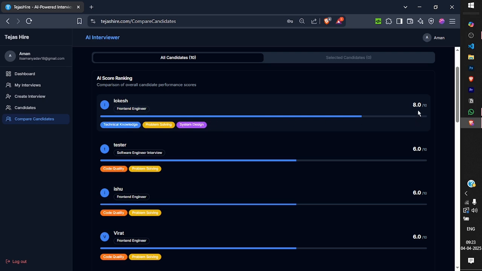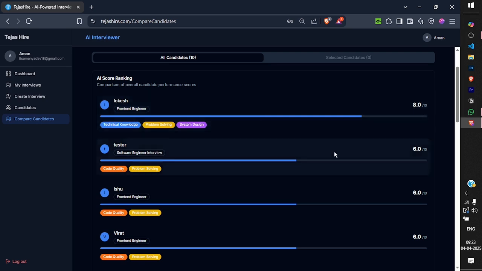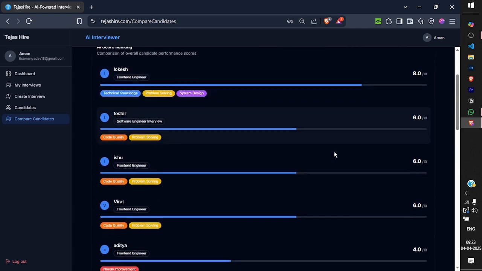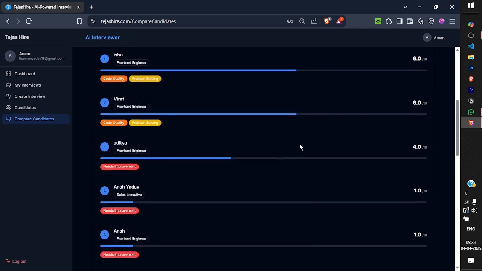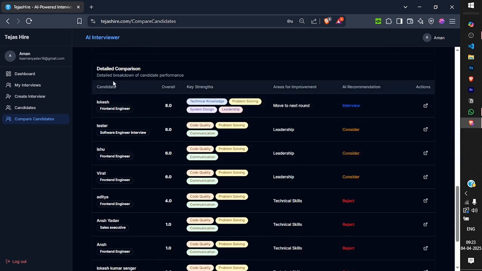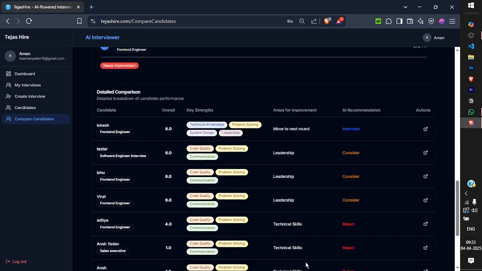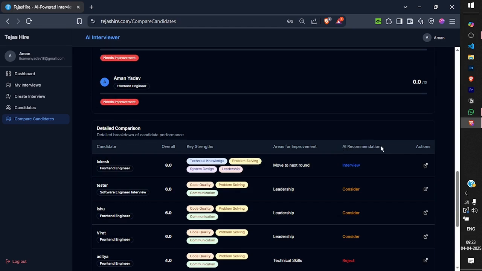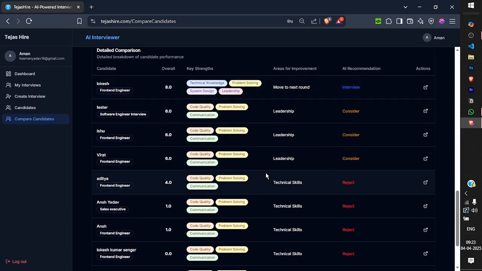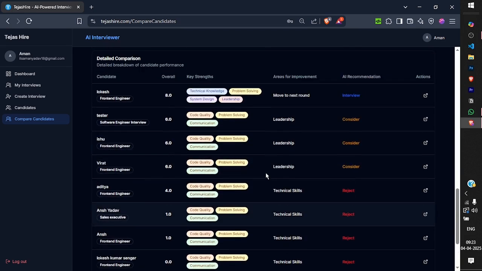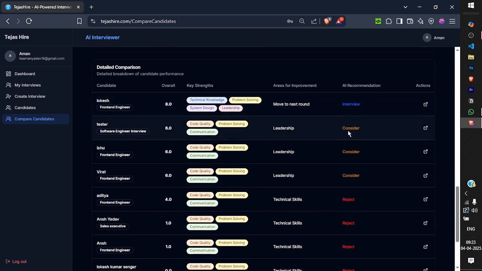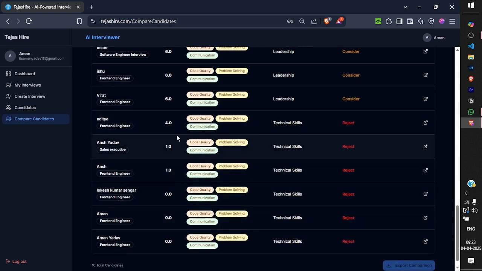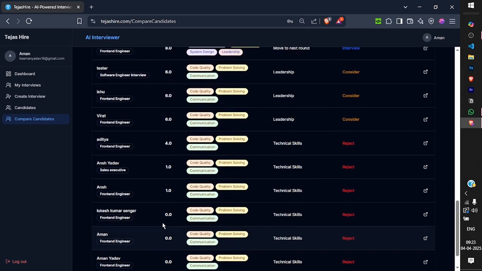And here is his score, like 8 out of 10. And here are other candidates. Also, here's a detailed comparison, like location, key strengths, areas of improvement, and the AI recommendation. The AI will tell you what you should do with this candidate, like the candidate can be considered rejected because their score is low.